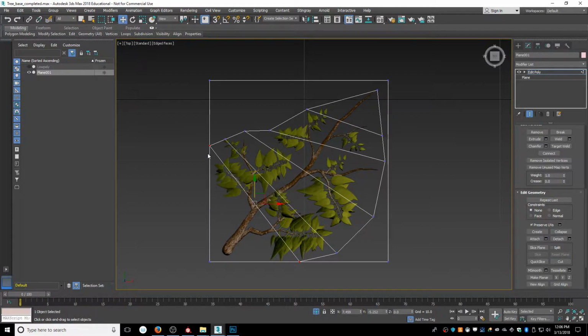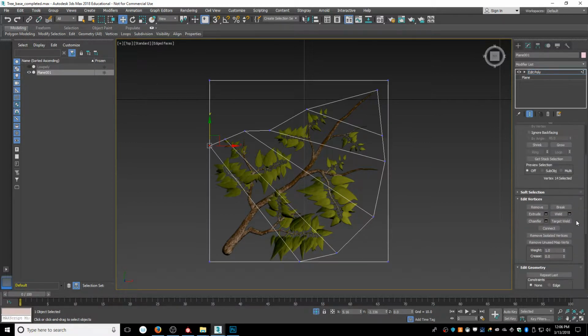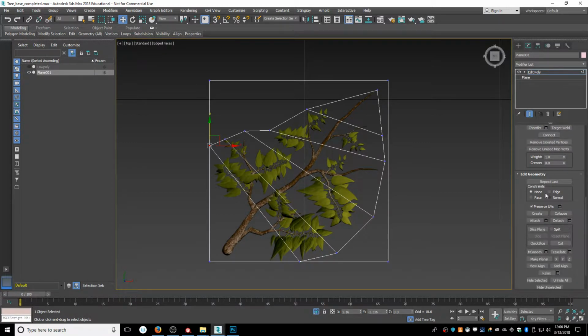Actually, you know what I'll do, guys? I'll select this, I'll enable constraints, so this is also Shift X to enable it. I'll move this line down like that. You can see by me moving it, it's not destroying the UVs at all. And I'm just evening out the spacing now.